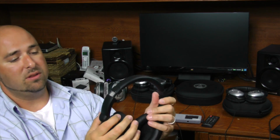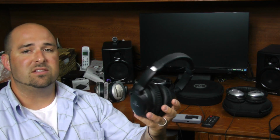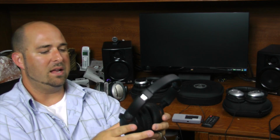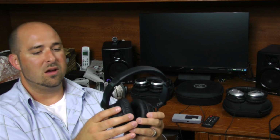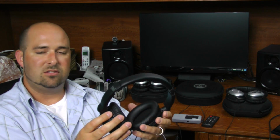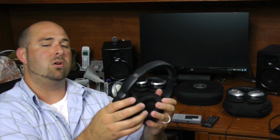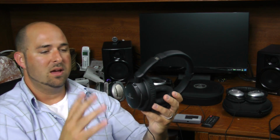Now again, on these, much like the other sets of noise canceling that I've reviewed, overall the fit and finish on it's very good, and it does click into place nice and all that, and the features of it are very nice. But to make these lightweight, they do feel like if you gave them much pressure on twisting the head cups, like you turn it the wrong way or something, and rather than stopping when you feel that pressure, you kept going, it feels like these would just completely snap. So again, you need to be very careful with these.